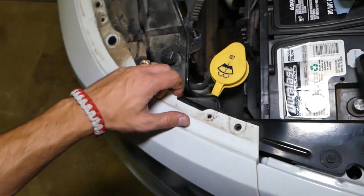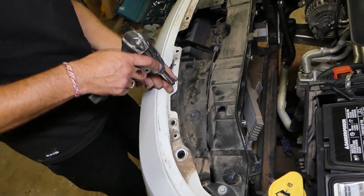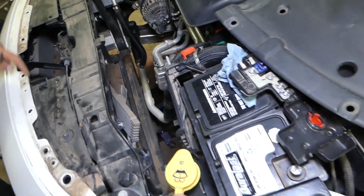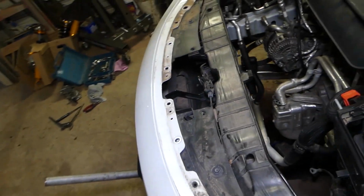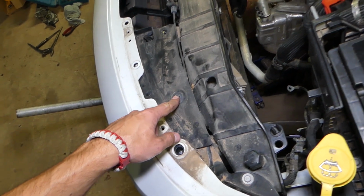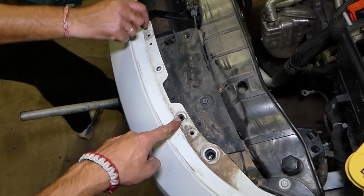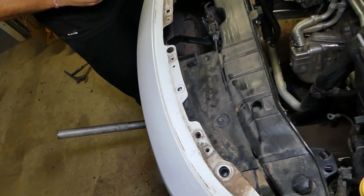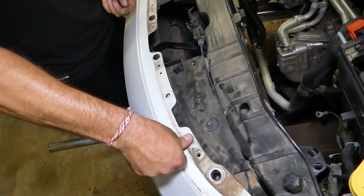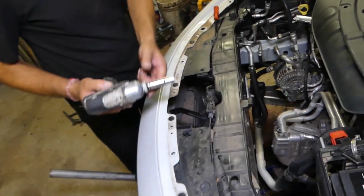Okay, perfect. Now everything here on top should be loose. We have a few bolts that we need to remove now: 2 bolts with a 10mm socket. Perfect. Looks like everything is loose on this side now, nothing else holding. From what we can see now, we have to remove that bolt right here, and you may not need to remove 2 clips, one here and one over there. You can just leave them on for now. If you want, you can take them off, it's up to you, but I think it will come out with that little piece right here. So this one is a 10mm socket. We're going to remove it now.